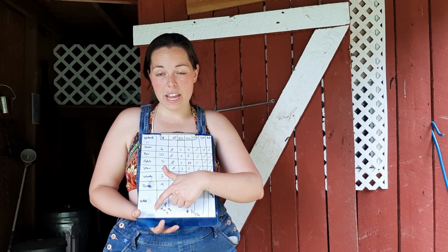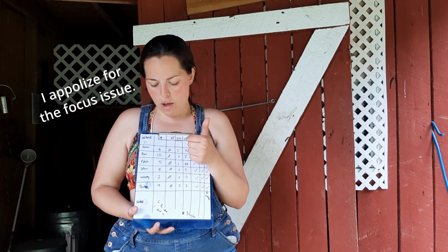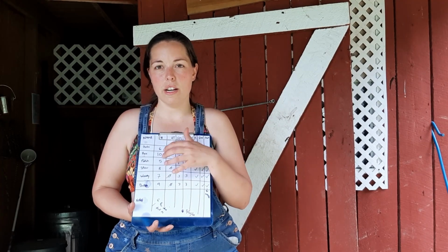So again, we have our names. They all now have numbers. We numbered them based on who we grabbed first, and that's why the numbers aren't in any specific order. They will be in the chart that I make on the computer.